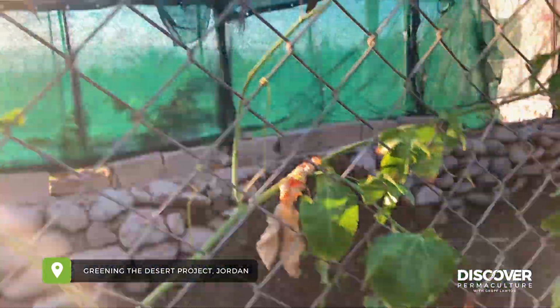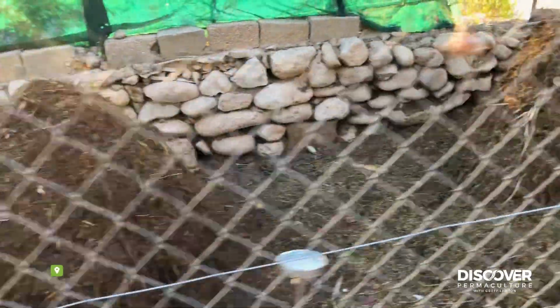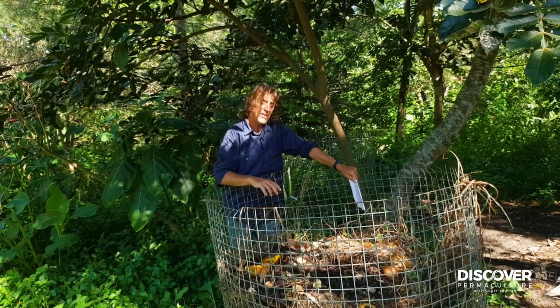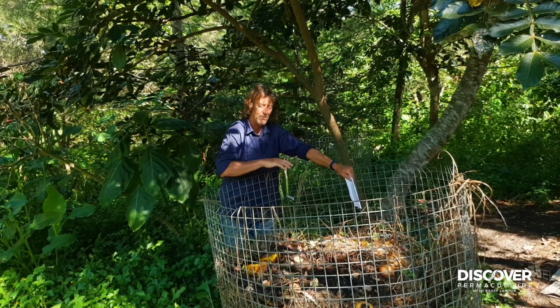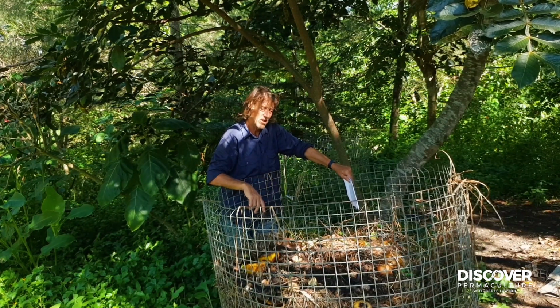We've put a bit more shade over it because it's Jordan. We're up against the rock wall on one side, shading the westerly sun, and it stands below ground a little bit. It's the same system that we evolved here. Not much really changed. We did try a move-in system where you could actually move the whole system along. It was like a little train moving across the landscape instead of being stationary. That worked too. I think it all works.